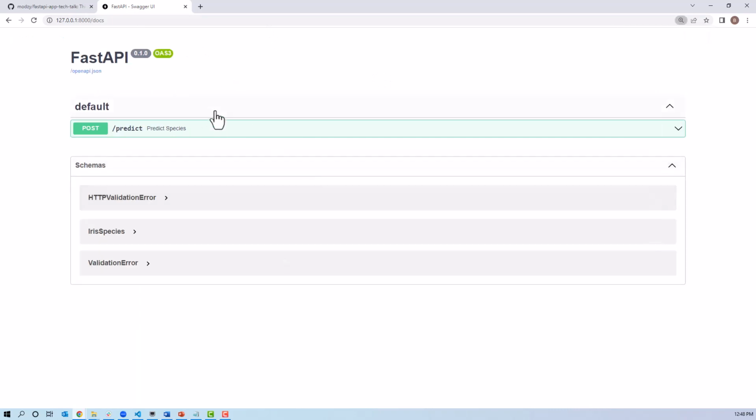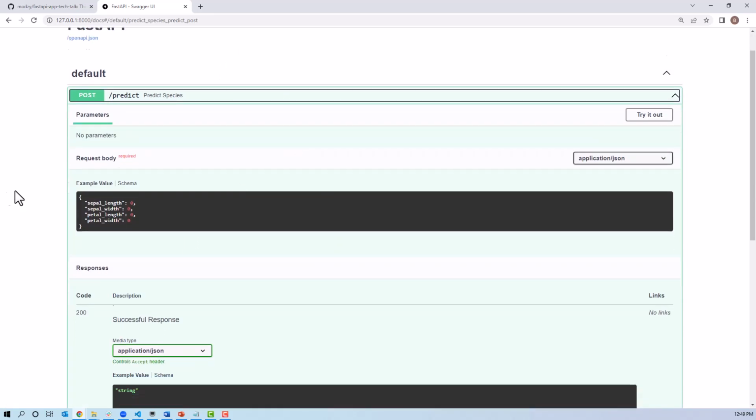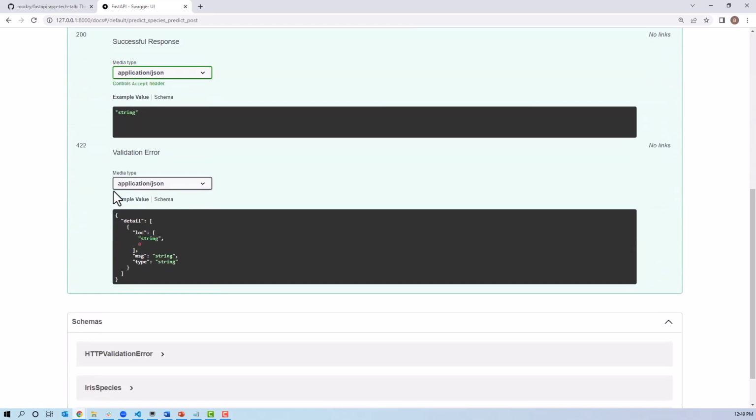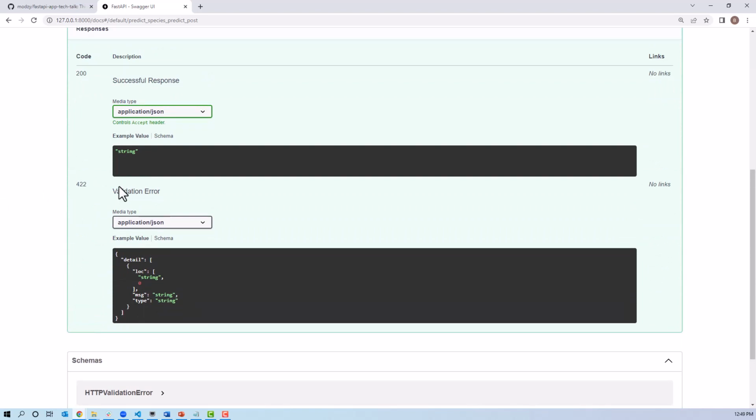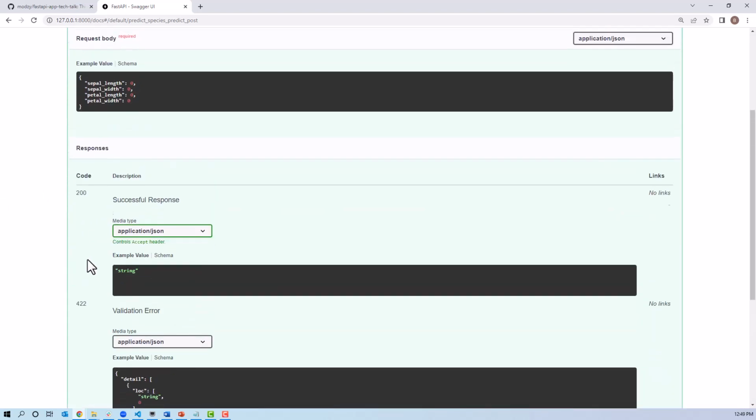Another really great thing about FastAPI is they expose these automatically generated OpenAPI docs by Swagger. So this is a Swagger UI. If you ever hear of it, it's a very common framework and tool for documenting APIs. Moreover, we see this predict endpoint that uses the post method that we defined. And as I go in here, there's a lot of things that we could do, but basically it provides some validation error messaging, the media type that's expected for the request, some of the schemas.